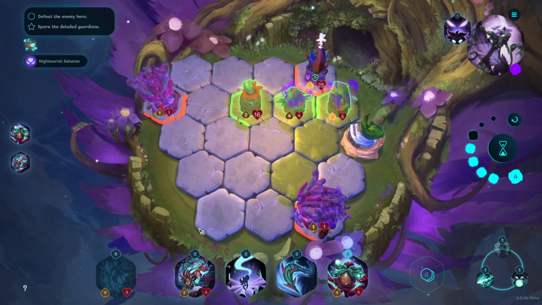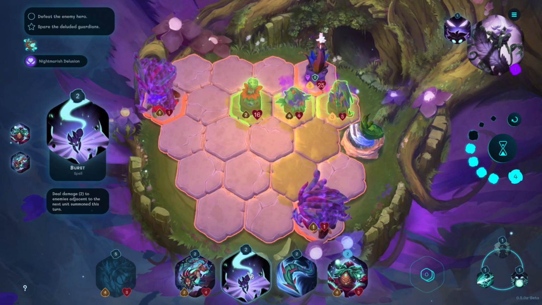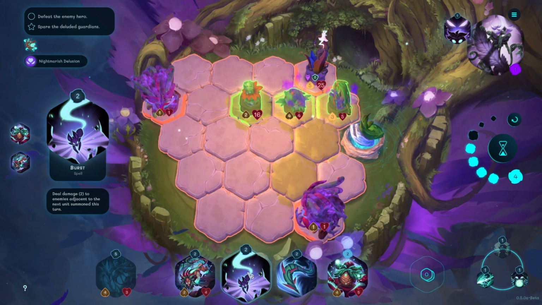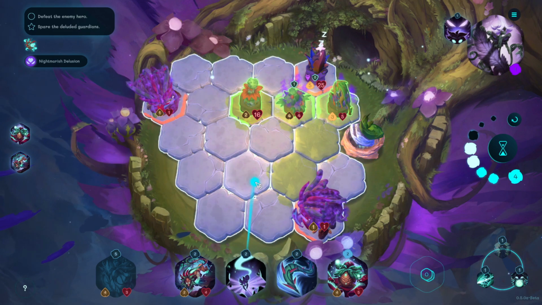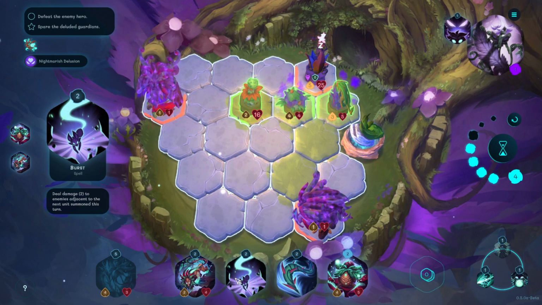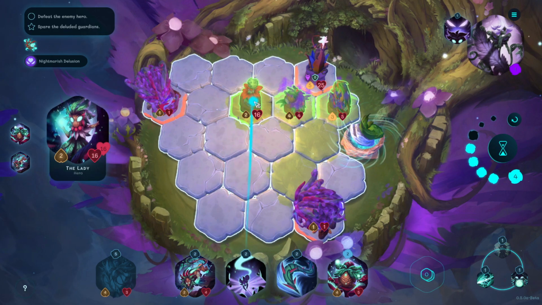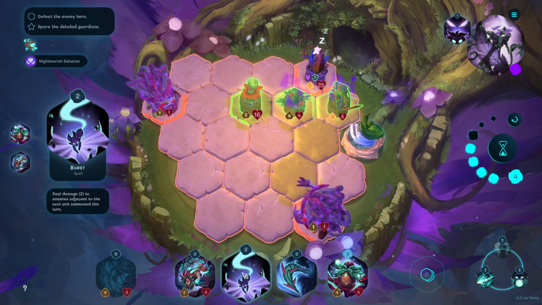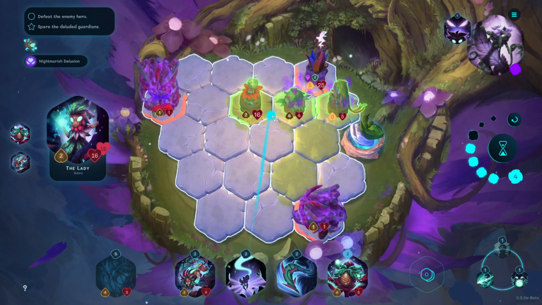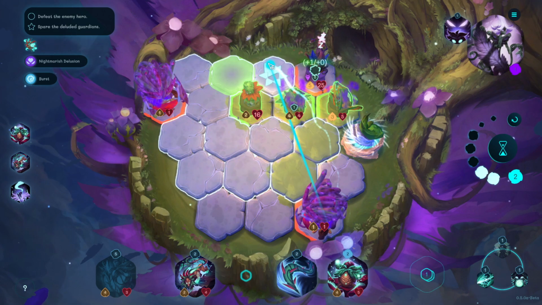So I think we will try this. I don't think it's going to work. What am I doing? Deal damage to next unit. Summon this turn. So what do I put this onto? Do I cast it onto myself? No. What deal damage to... How do I cast it? What do I do? Just do that, and then like that.